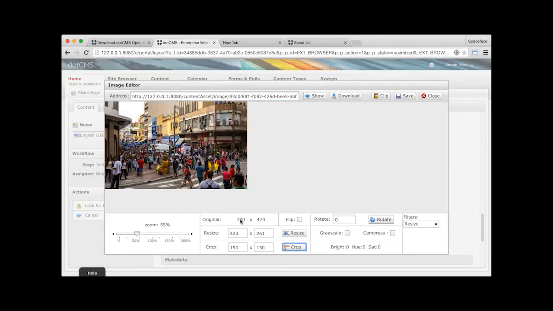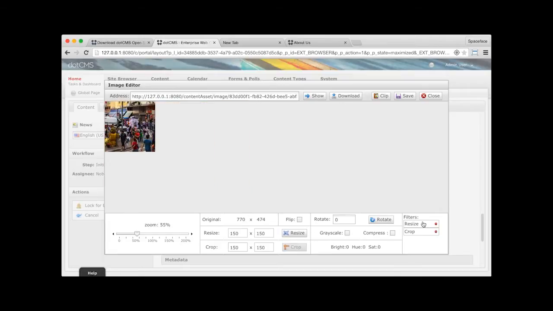A couple of nice things about this tool, being able to crop an image. The nice thing from a web developer standpoint is that this image is being cropped, and this is a RESTful URL for the manipulation you're doing on your image. If I look, you can see here it's saying I'm going to crop, resize, and what the dimensions are.